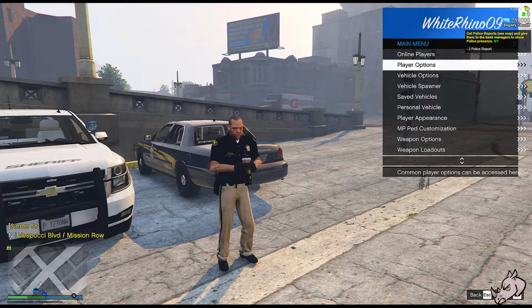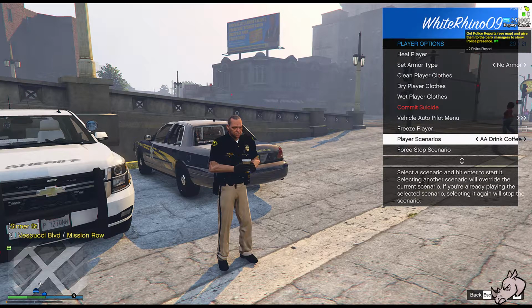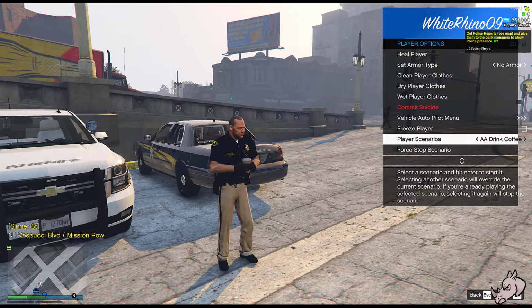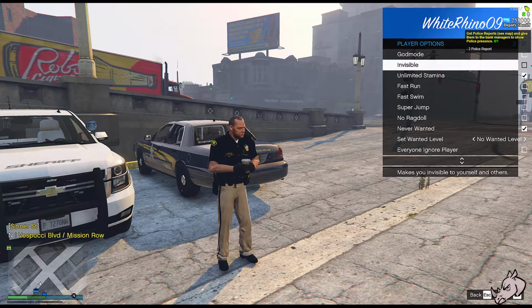So let me just start off here. You're going to go into player options. We'll start with that first. You'll go into player options, and yes, there are people playing on the server right now while I do this, so you might hear random comments. But right here at the bottom, this is where you would start at the top.